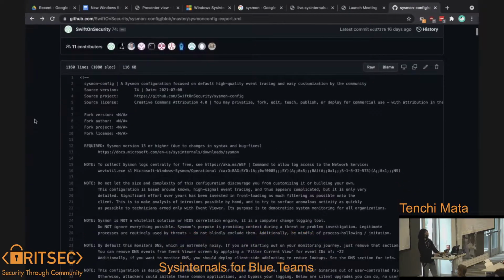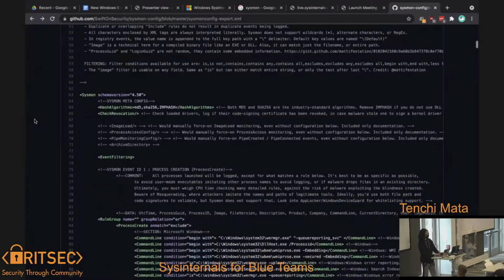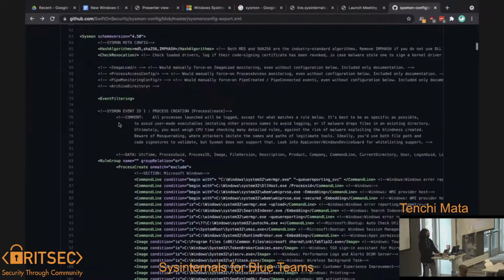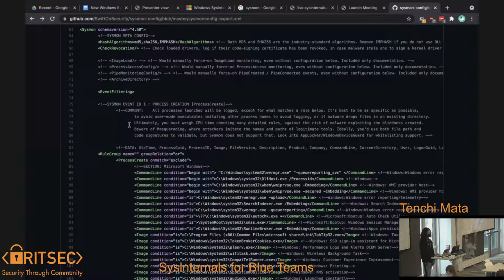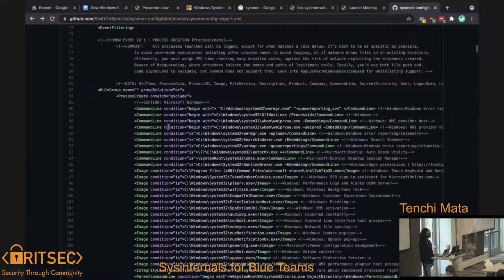I'm just going to go over it real quick. It's written in XML, and so it's very easy to configure. You just write your conditions.